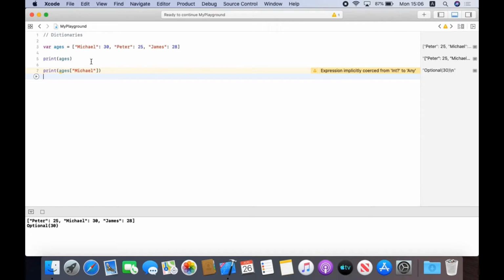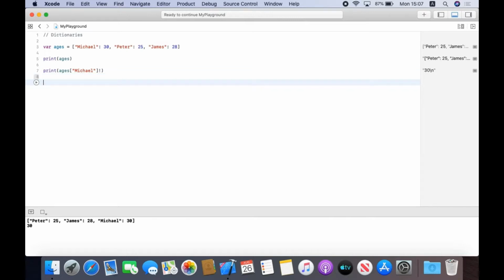Now the reason for that is, well actually I'll tell you what, we'll get around that by putting an exclamation mark there. I think we've briefly touched on optionals in previous lectures, so I'll come to it, properly explain it in the actual optionals lecture later on in this course, but that's how you get around it there.